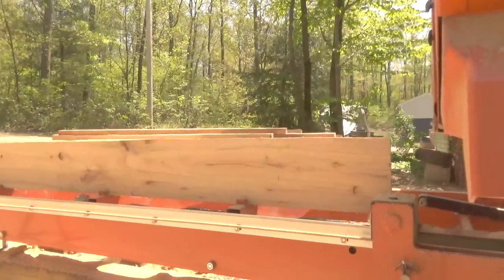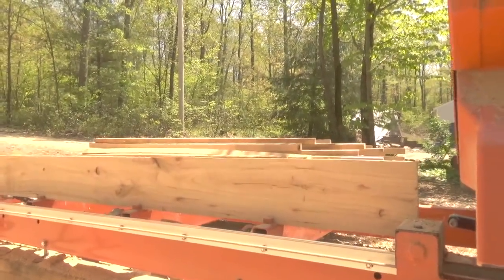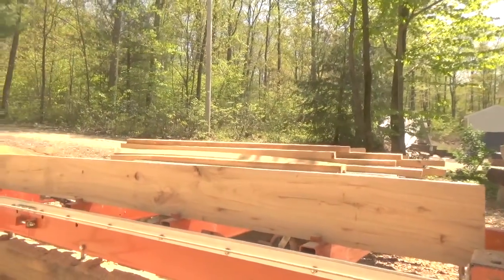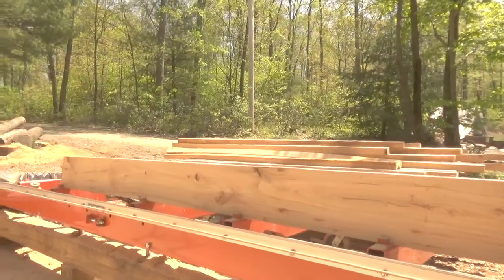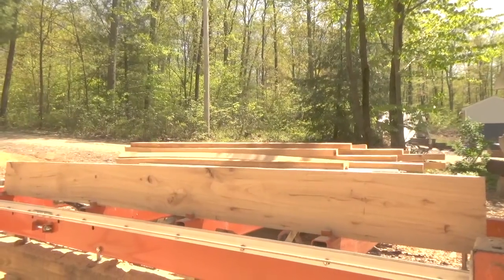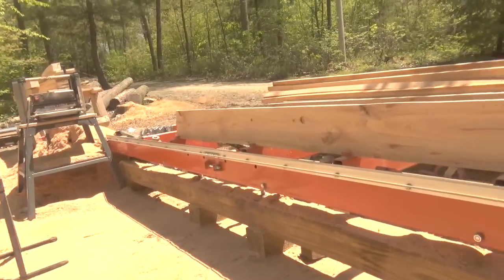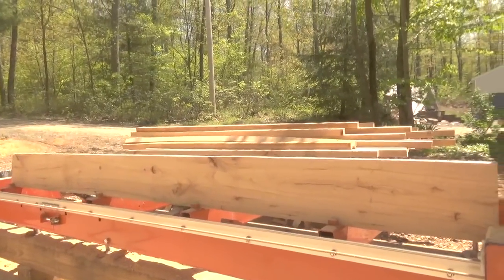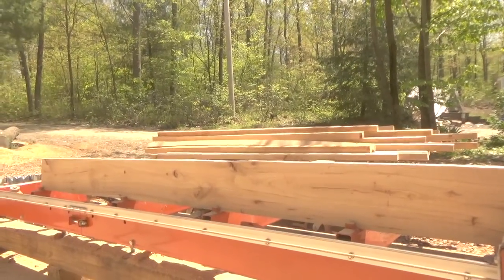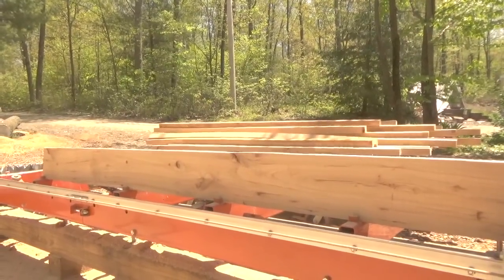Guys, what I was saying about boards, I don't know if you can see this, but there's a knot right here. If you look at that board, you'll see it's narrow now, and all of a sudden by the knot, it's wider, and then it narrows out again. That's not because the Woodmizer cut it like that. That's because that board shrunk like that. If you notice, the bottom of the board is on all of the bunk rails. So the board is straight, but because where the knot is, it didn't shrink as much, you have a little bump in there. That's not going to bother me, because I'm going to come down 2 inches, and even if that's a quarter of an inch high there, it'll be okay.